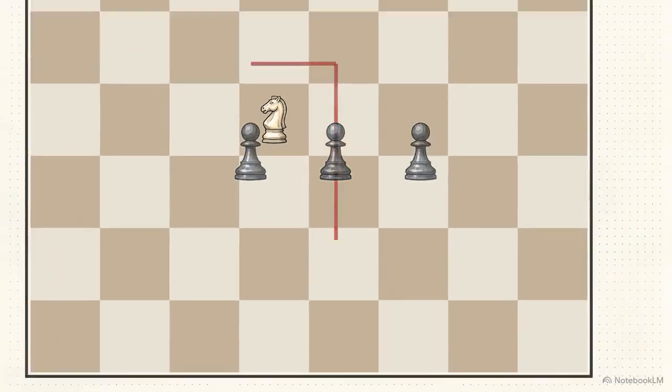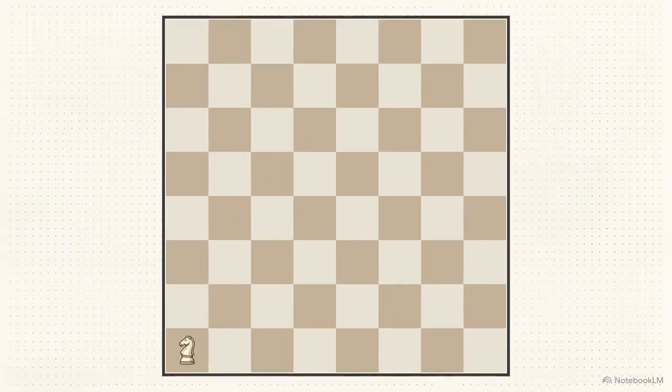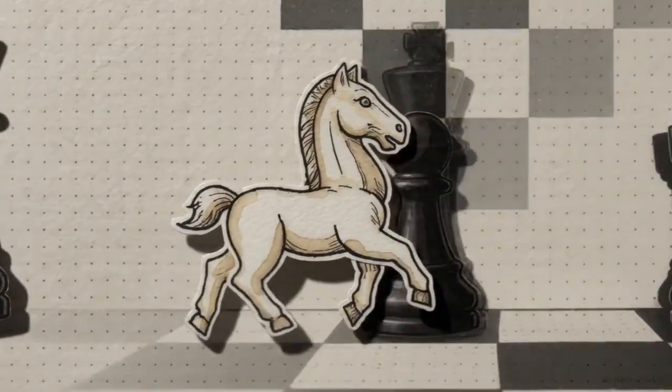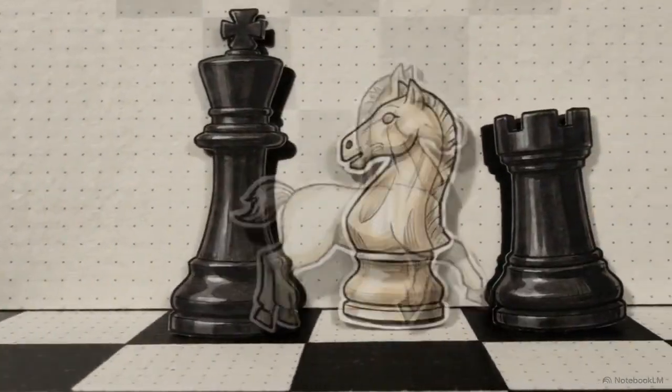While agile, the knight is relatively slow at crossing the entire board, and it is limited by a strict geometric quirk. Every time a knight jumps, it is forced to change the color of its square. If it starts on a light square, it must land on a dark one, and then back to light on the next jump. This makes the knight an unparalleled close-quarters fighter, capable of threatening zones that other pieces simply cannot reach.